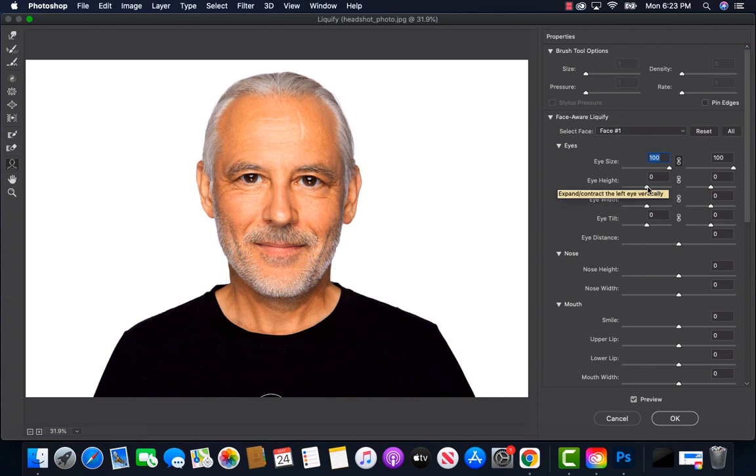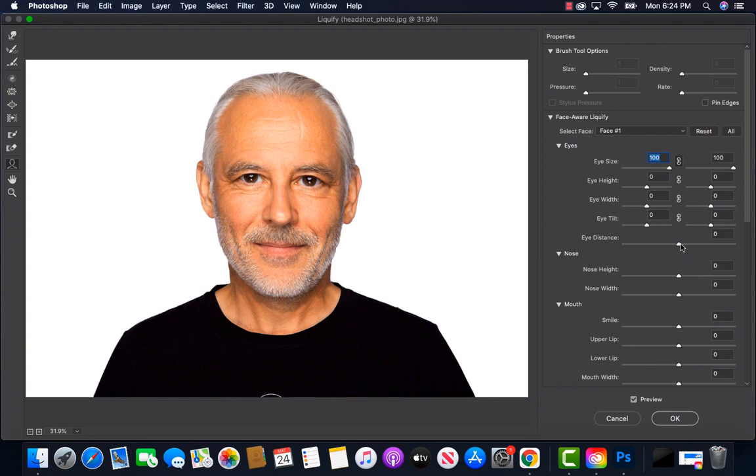You can also control the eye's height, width, and tilt, or even the distance between them. Remember that you can always use your own values.